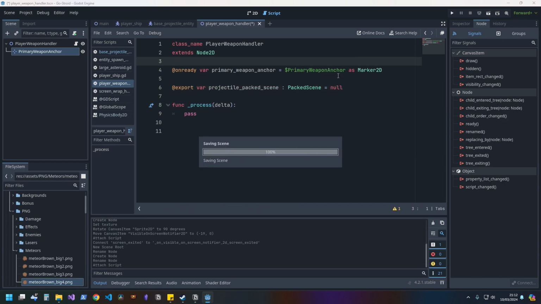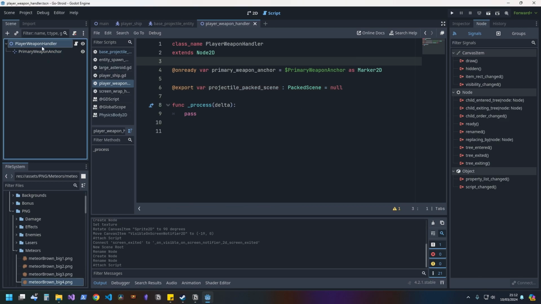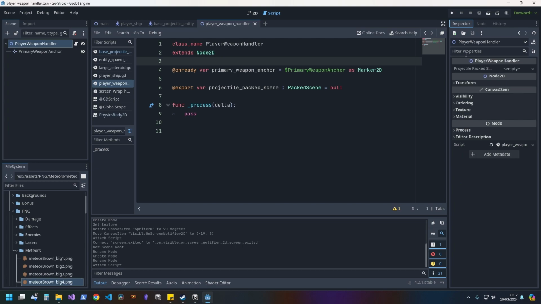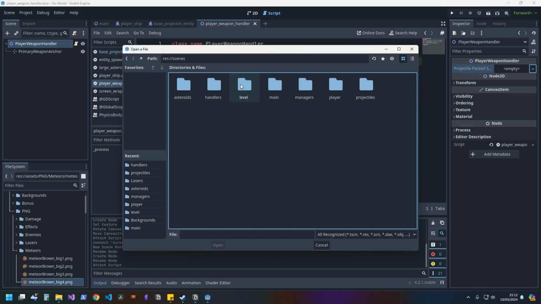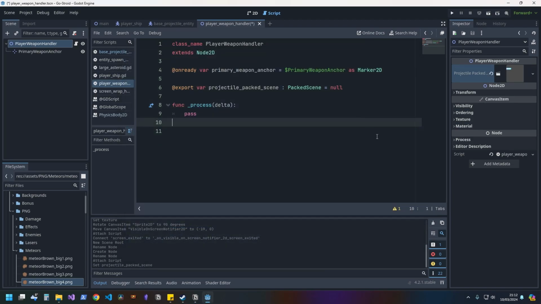Then we hit Control S or Command S and save, hit the player weapon handler, go to inspector, and now we have an exported variable here that we can add or do things to. So this is what we're going to do. We're going to click the drop down arrow, hit load, go to scenes, go to projectiles, and grab the base projectile entity.